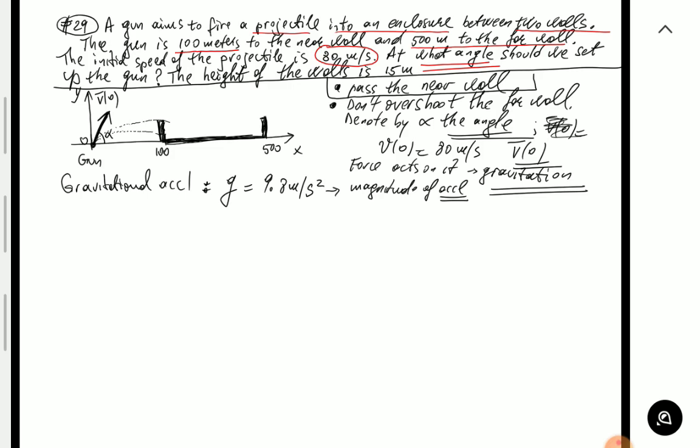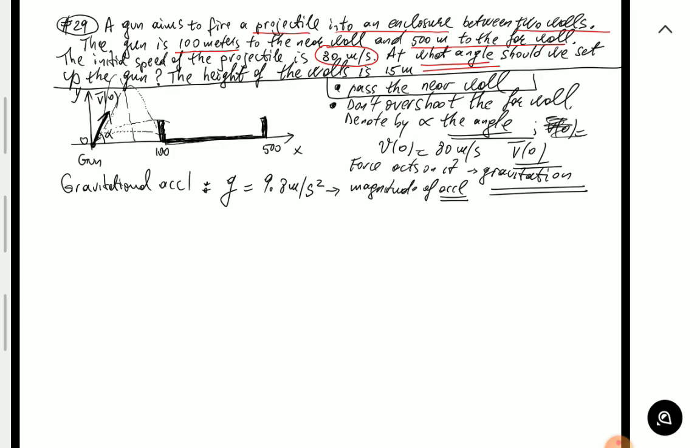But that's one possibility of a range of angles, just for this first condition, passing the near wall. We're going to have a range of angles, obviously, right? Not too low, not too far, because if the angle is even bigger, at some point in between, it's going to go in the enclosure, or it will pass the near wall. But if that angle is really big, it's going to still hit the near wall.